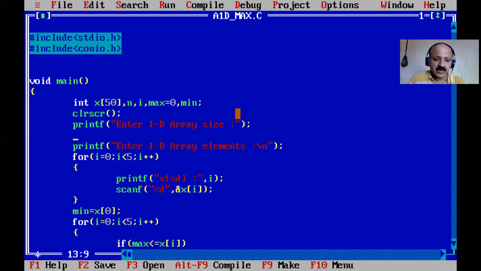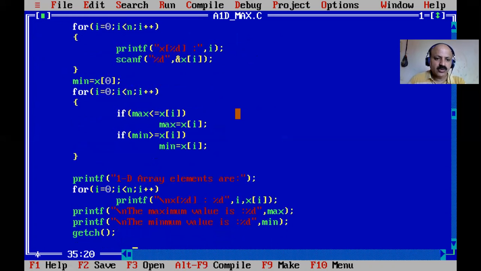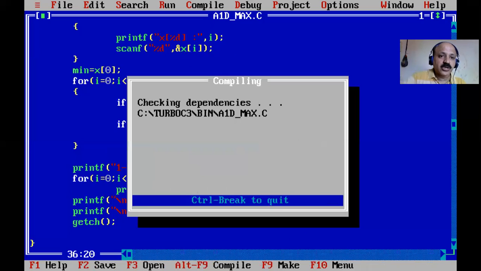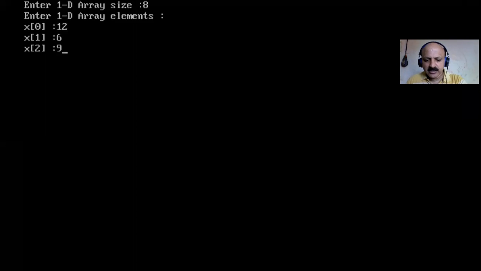That is not a dynamic array, but we can give initially some big size, and then take the number of elements. So enter the user size, and here not static. Now here I provide the n. So yes, and also here n. So all are well. Yes, so malloc, calloc, and dynamic memory allocation are there. So here we can take elements, like I give 8, so I give like 12, 6, 9, any values, 15, third, some minimum also highest.